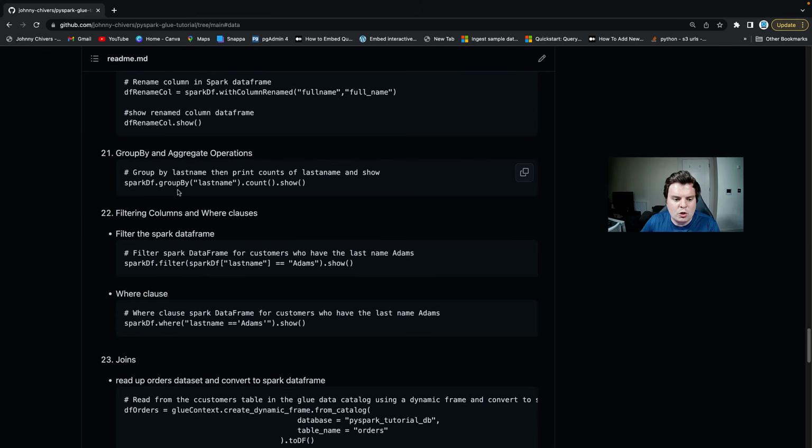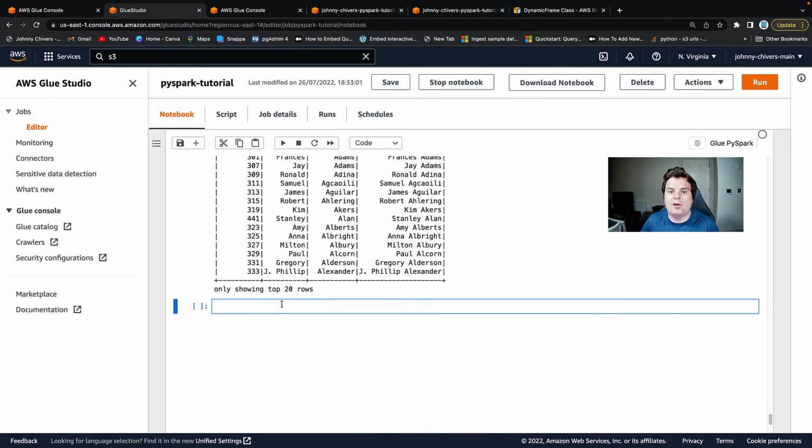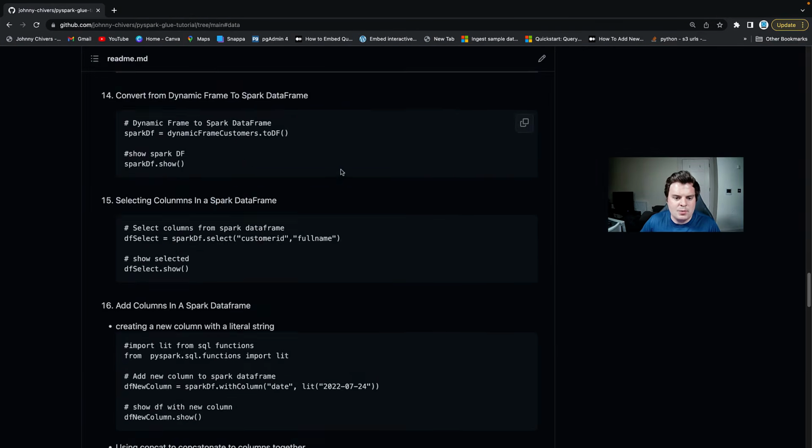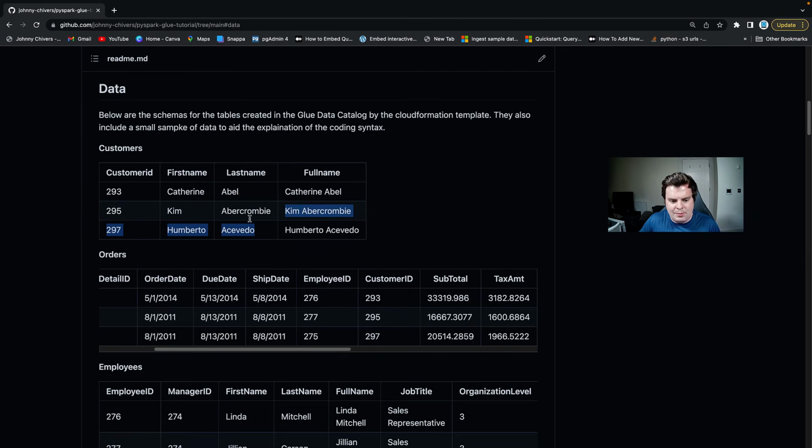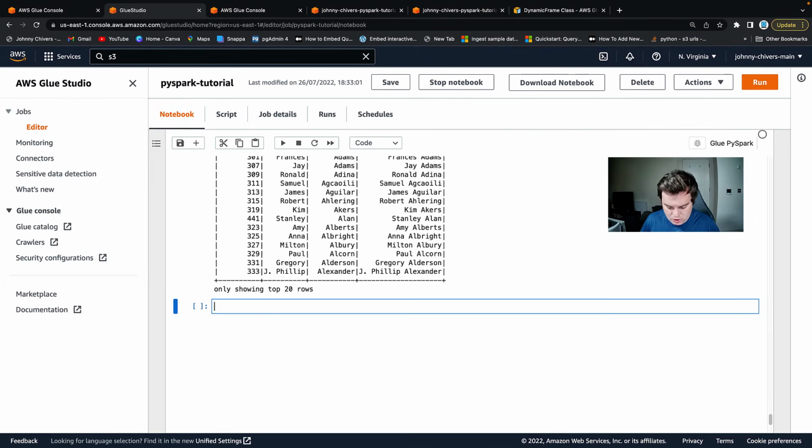So if we look at this, we're just going to group by last name and then count those last names. It's pretty standard kind of group by and count. So we're taking the last names out of the customer table. So again, we've been working with the customer table this entire time. We take that last name column there and we're going to group all the last names that are the same and give me the count of how many there were. So we're going to group on last name and count the number of times they appear.